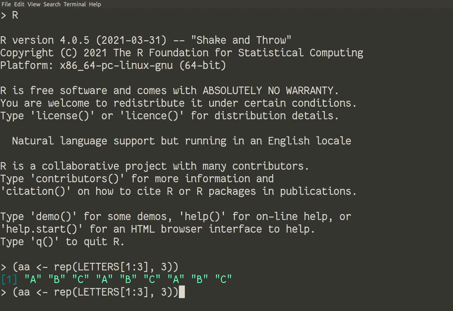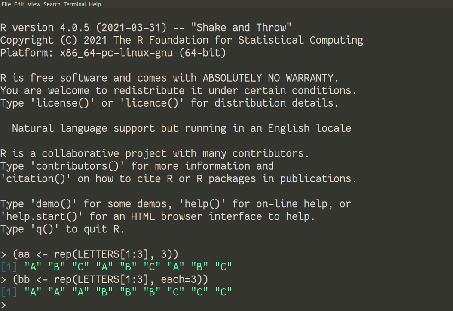Now I will create something similar but not exactly the same. So variable BB will be very similar, but in that case each of the letters will be repeated 3 times, each equal to 3, and you see how it's different, right? And now I need distances, all these 9 distances, because I'm going the hard way, so I will do it by simply typing these distances with function c. I will type all these distances.